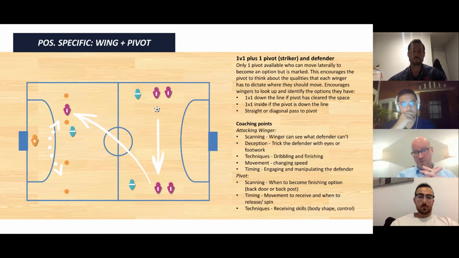But yeah, look, there's some good points. I think the key points here are the fact we've got scanning, it's body position, it's opening the body to offer the pass. Are we fronting up? Are we going to create the space to perhaps go beyond the defender and come back again? You can expand this in lots of different ways.